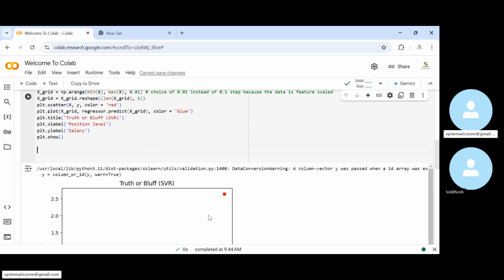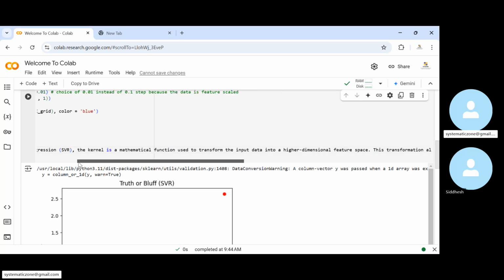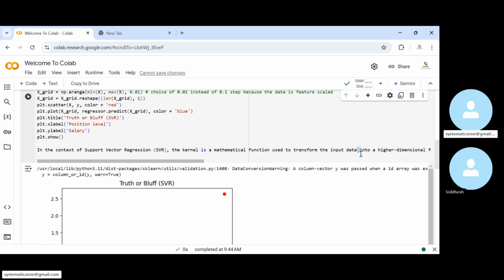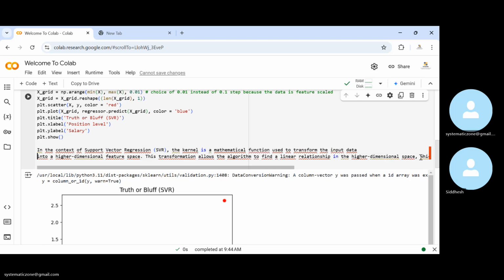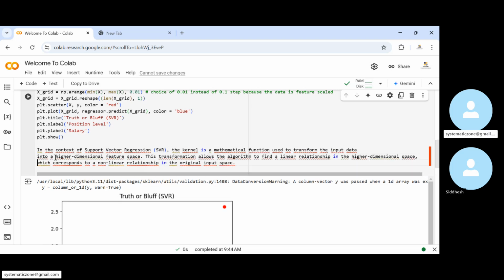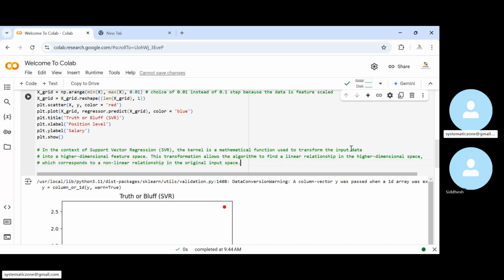So let me explain some concepts from this code. In the context of SVR, support vector regression, the kernel is a mathematical function used to transform the input data into a higher dimensional feature space.